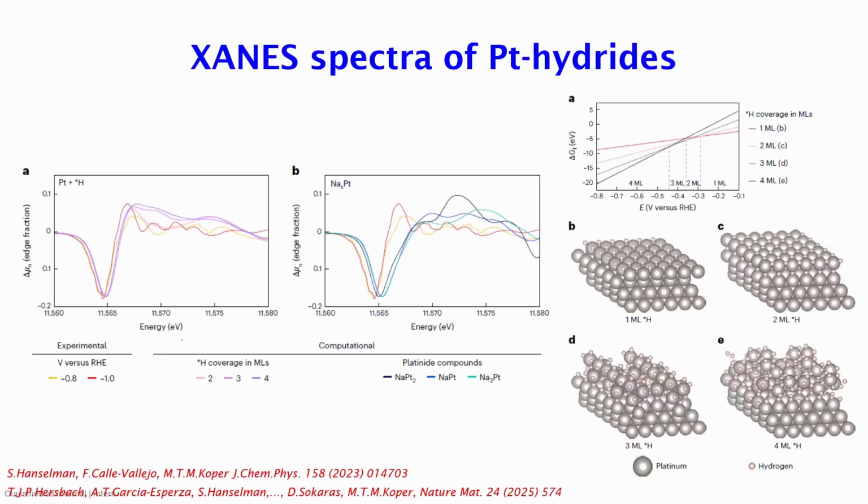These are hydrides that we form. We can calculate the corresponding XANES spectra of these hydrides, and we managed to actually do the experiments, I have to say on polycrystalline surfaces, where we see the formation of these hydrides, or at least they give us spectra that look very similar to what we calculate, suggesting that we form a hydride and not so much a platinide as an intermediate for what we call cathodic corrosion. Suggesting that at these very negative potentials, we make a hydride on the surface that in the presence of cations can corrode the surface very, very quickly.